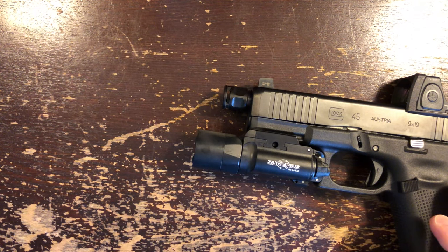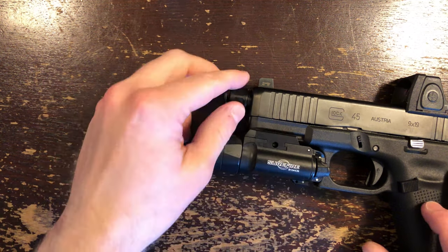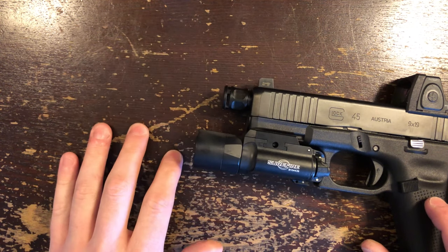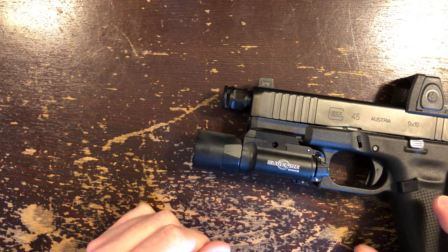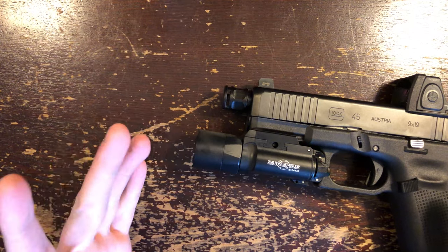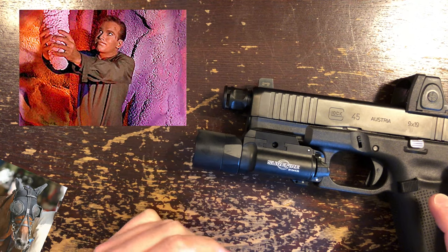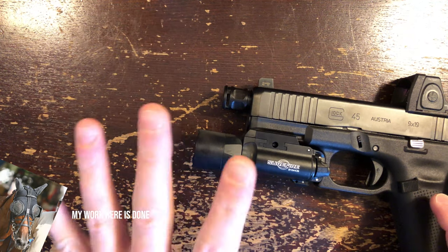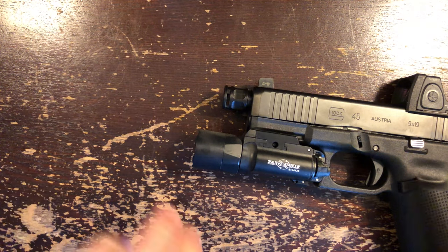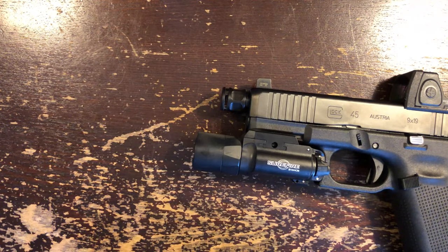I kind of purchased it out of frustration. I had multiple issues with another compensator I wanted to test, and I needed to stick something on the barrel while I sorted out that problem. A thread protector came first, and then I thought, what if I stuck that little comp on there and just left it as the thread protector? I figured, even if it doesn't do anything, I'd still protect my lovely new OEM threaded 1/2 by 28 barrel, and maybe it'd help me compensate for something. I checked, and it fits in all my holsters that work with threaded barrels, but not necessarily larger comps. So bam, I was impressed already right there, because I didn't have to buy new holsters and I hadn't even shot it yet.